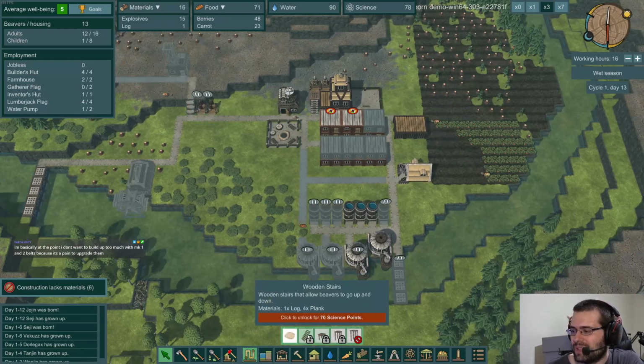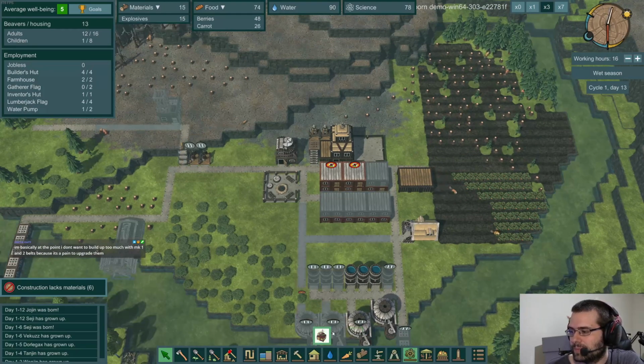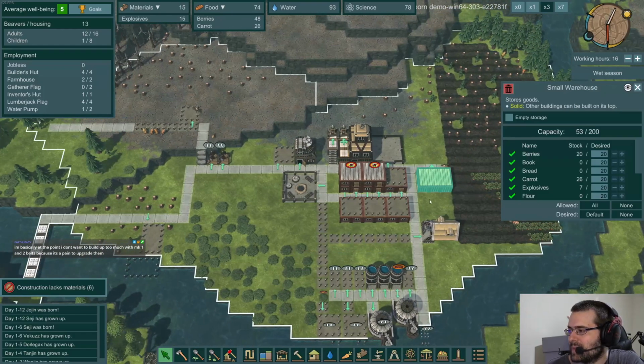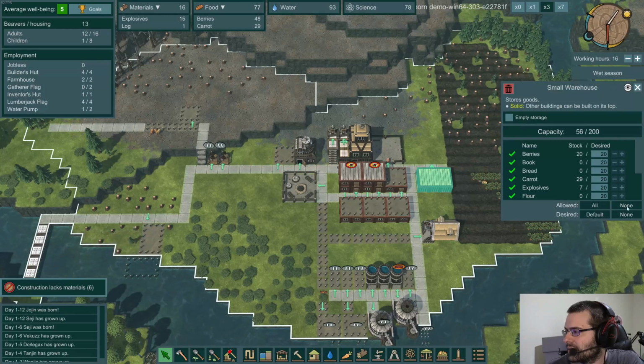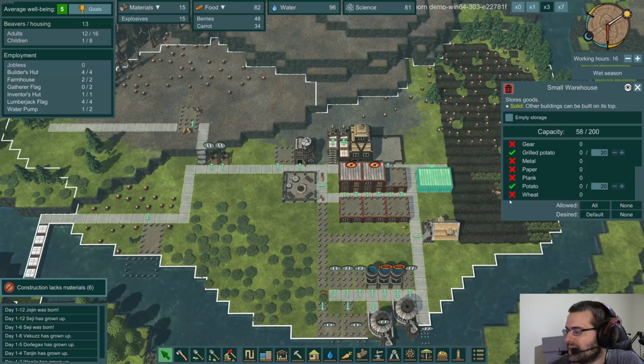100 points, damn it. Now this thing... Block all. Carrots. Preferred. Grilled potato and potato.